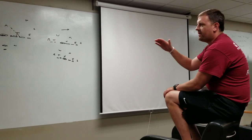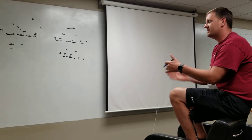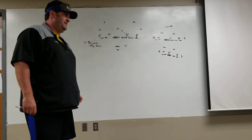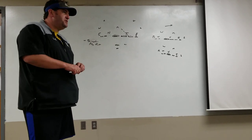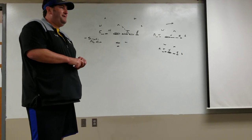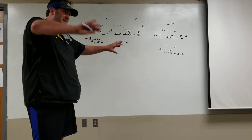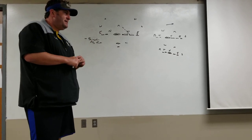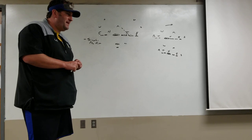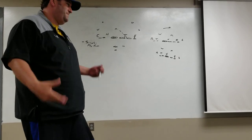The more you tempo, do you find that you limit what a defense is going to play from a front standpoint? They're trying to get lined up and get back on the ball as you're tempoing them — are you limiting how they line up? Honestly, I think a lot of what we do on offense is to try to limit what a defense does — whether it's tempo, trade shifts and motions, jet motions, free release in the back, breaking the set, or even using 21 or 12 personnel formations spread into a 10 or 11 personnel look. All those things are built in to make you tougher to defend and put stress on the defense so that hopefully, in the defensive staff room when they're scripting, one of the guys raises his hand and says, 'What if they do this?' And they say, 'You're right, let's throw that out.' That's really our hope.